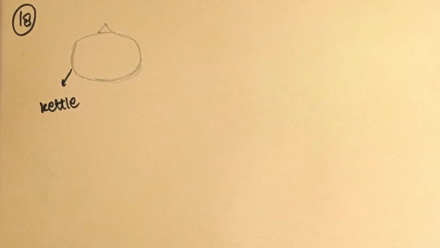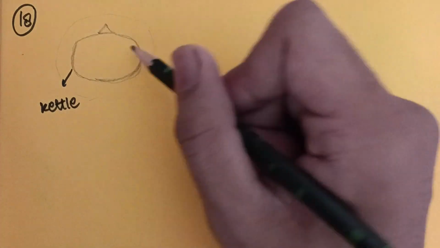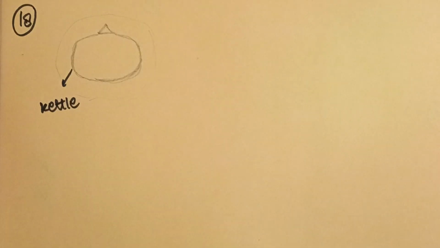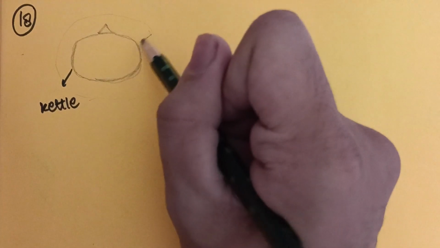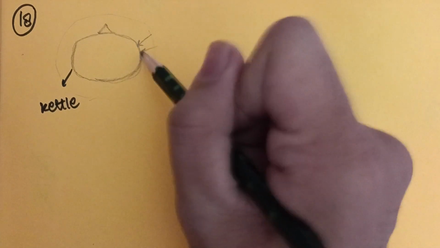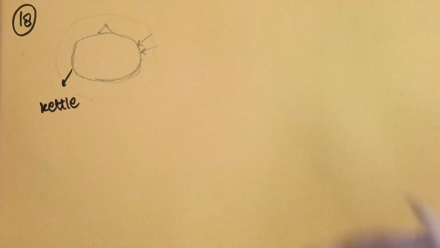Question number 17. We have a kettle which is hot. The surface of the kettle is hot. And we have to tell what happens to the cool air outside the kettle when it comes in contact. So we have air around here. Obviously, air is in the surroundings and it is colder than the surface of the hot kettle. Let's think about what happens as the air comes in contact with the metal surface. Because the metal surface is warm, as soon as air molecules come in contact with the surface, they will become warmer, they will have more energy. That means the air will become warmer.